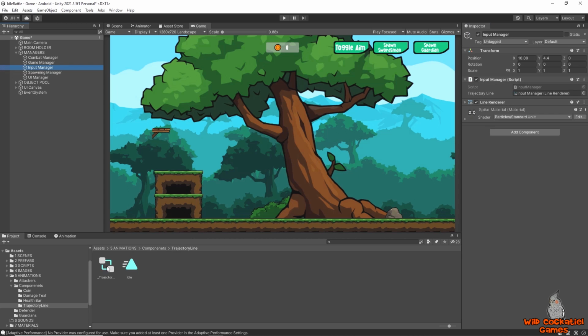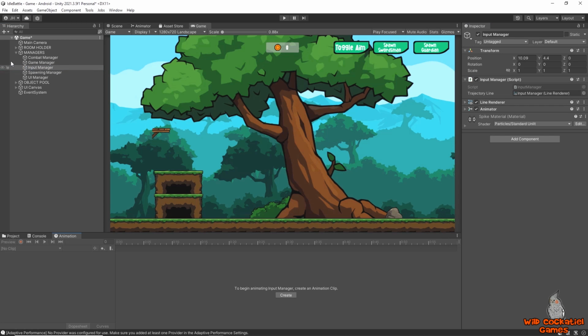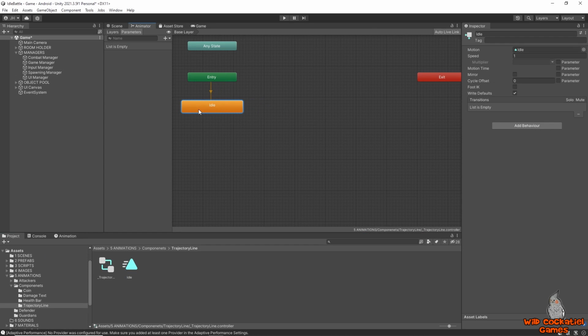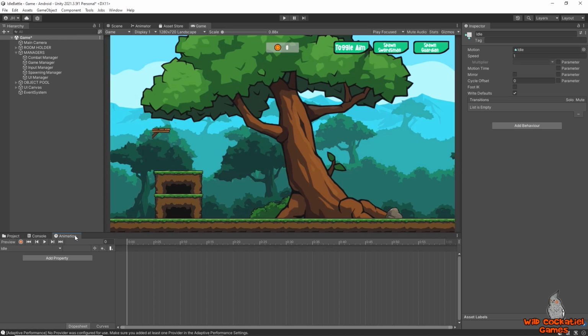On the input manager, I'm going to attach this trajectory line. And then I'm going to go into the animation. Actually, I have to hook it up first. So in the animator, drag and drop the idle onto here. Go back into the scene or game view, animation. I want to go here to Add Property, Line Renderer.